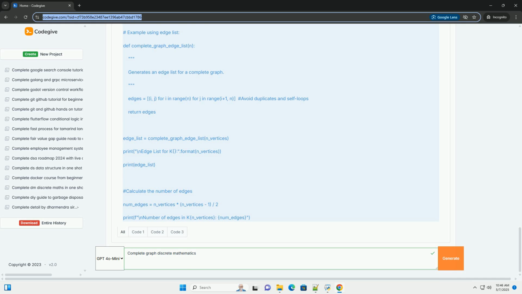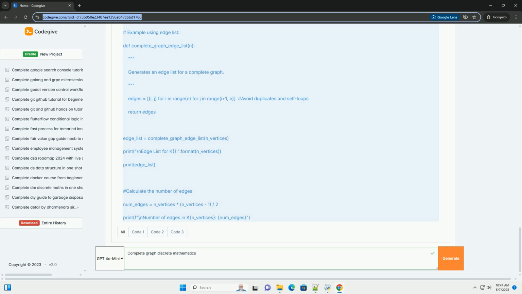This formula is also the same as the number of combinations of choosing 2 vertices from n vertices, C(n,2), or n choose 2. 3. Regularity: A complete graph is a regular graph. A graph is k-regular if every vertex has degree k. In a complete graph K_n, every vertex has degree n-1.